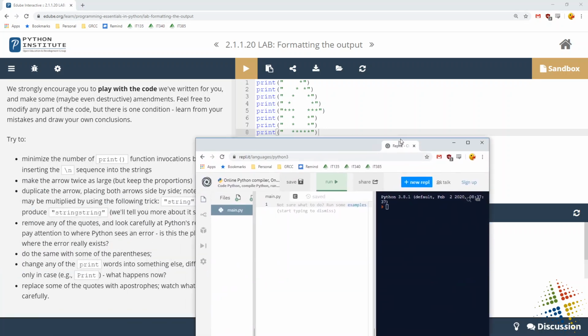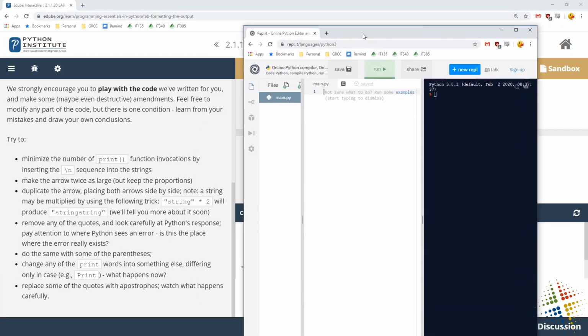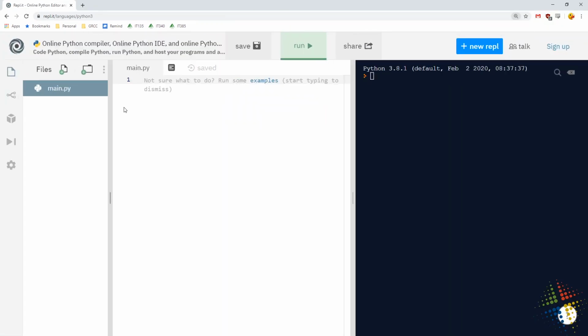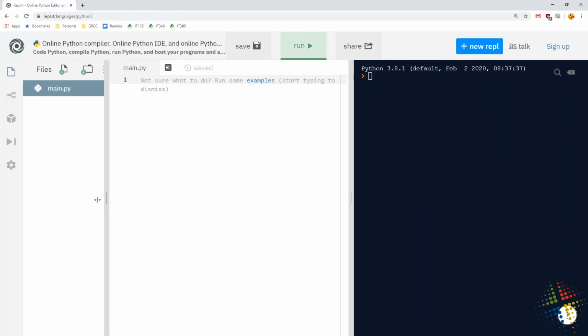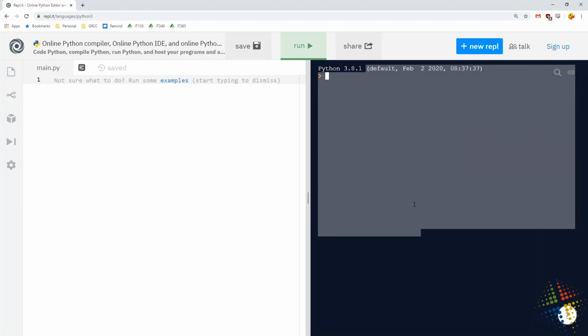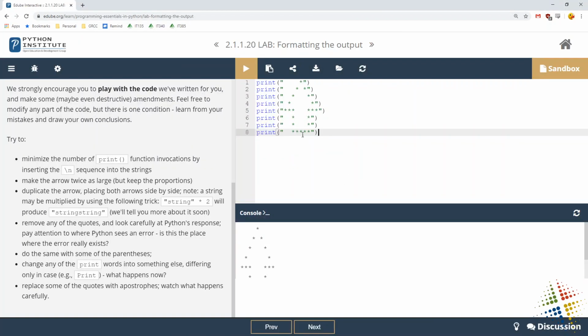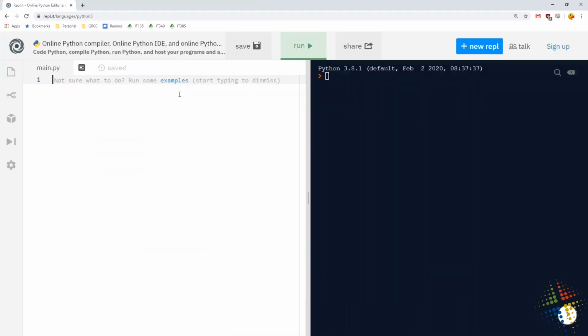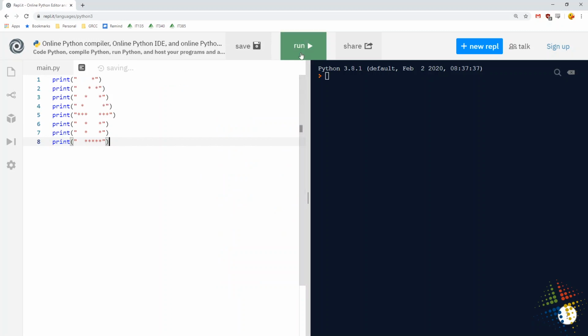So for that, I'm going to pull up another website here, which is called repl.it, and it is just an online Python editor, exactly the same idea as this environment we were just looking at. But as you can see, the output here is a little bit bigger. So what I'm going to do is I'm going to copy this. So Control C. Control V, there we go, and run that, and then we'll see that the output should be exactly what we're looking for, except this time it gives us all the output.